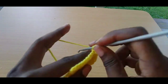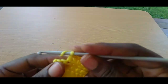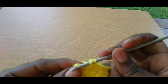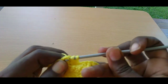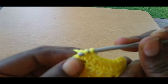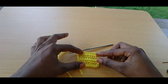So we are in our 3rd row. So when you reach the 5th row, I'll tell you what to do next. So just continue doing this, guys. So I'm on my 5th row. And this row consists of regular crochet. No increase, no decrease, just regular crochet. And this is the last one. So this is the seat of the panty.